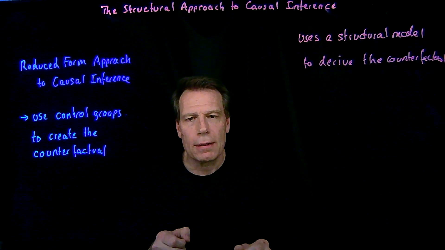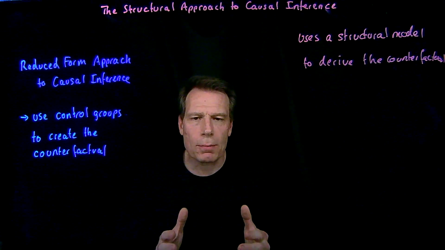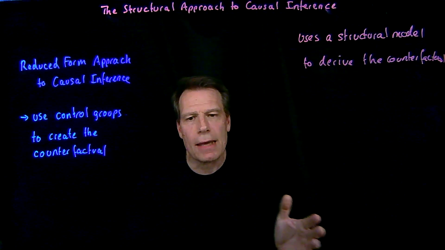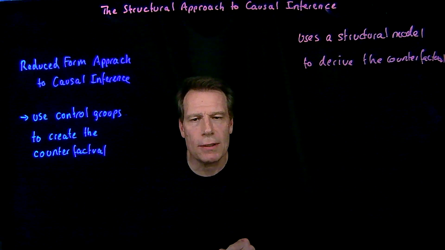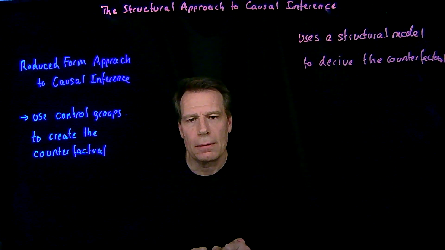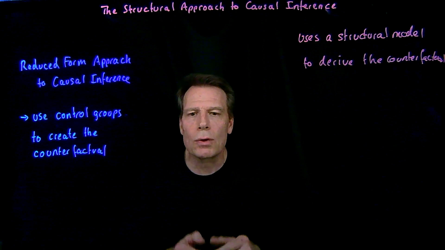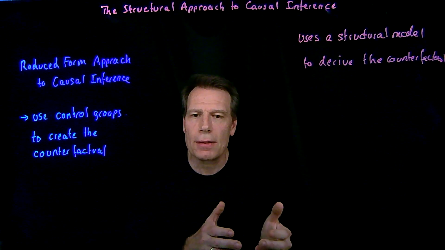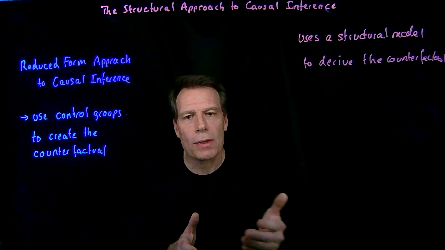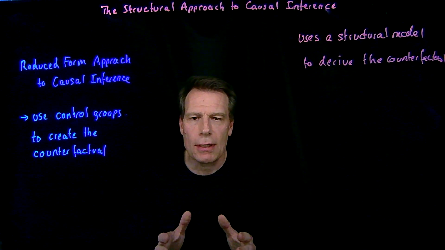They construct all the processes that climate goes through as it's changing — how particulates in the air and the atmosphere affect climate in different ways — and they arrive at a model that accurately predicts what's actually been happening with human activity. Once comfortable with the model, they can take that mathematical model, put it on a computer, dial it back to 1950 or 1800, and rerun the model excluding human activity. By rerunning the model without human activity, climate scientists create the counterfactual — what would the climate look like today had there not been human activity — and compare it to what the climate actually looks like today.